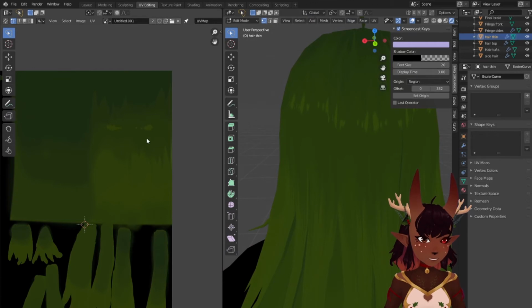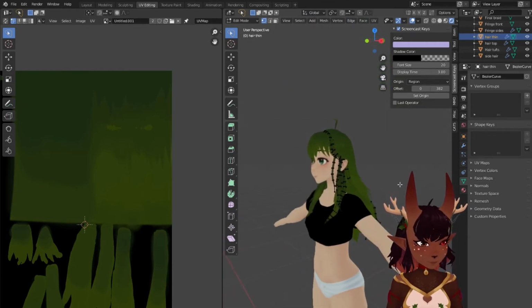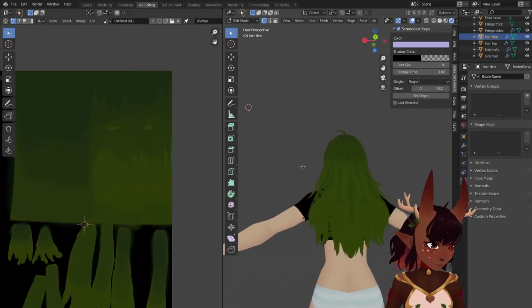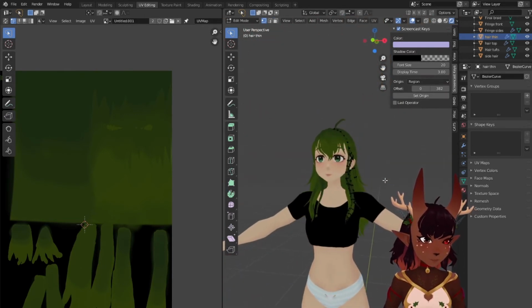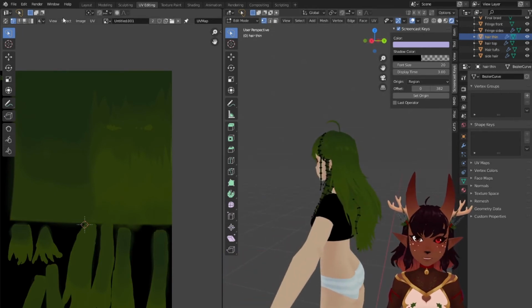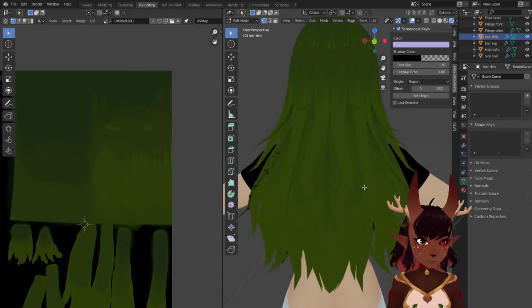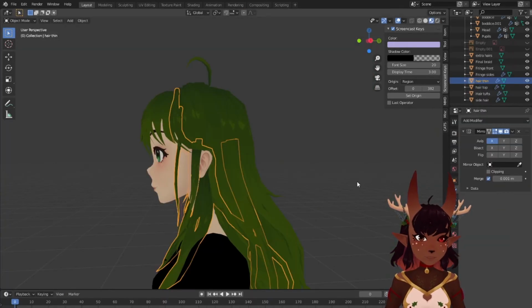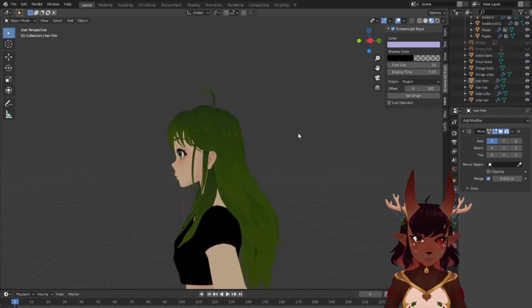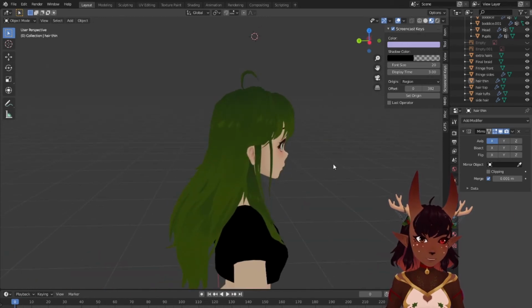See how squished it is? Just keep that in mind. Image, save. Let's do the rest of the hair.